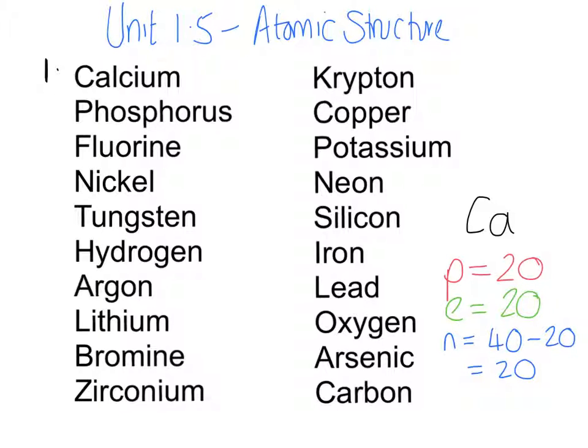So in an atom of calcium, we have the same number of protons, electrons and neutrons, but make sure you write your working out for the number of neutrons so that when you come to look back, you know how you got to that number. So have a go at completing those 20 questions on the number of protons, electrons and neutrons in these atoms. And again, pause this video while you do this.